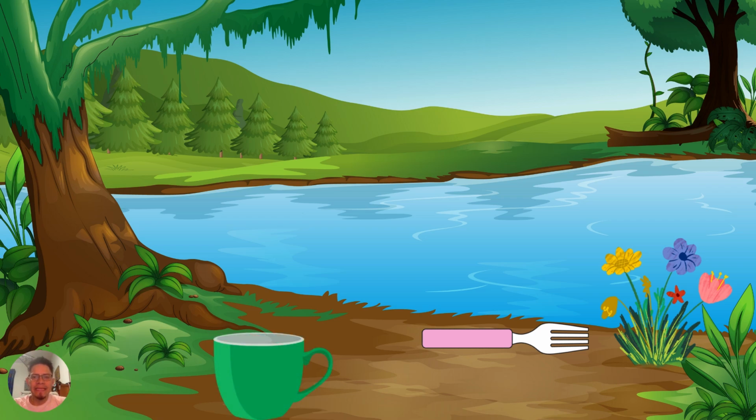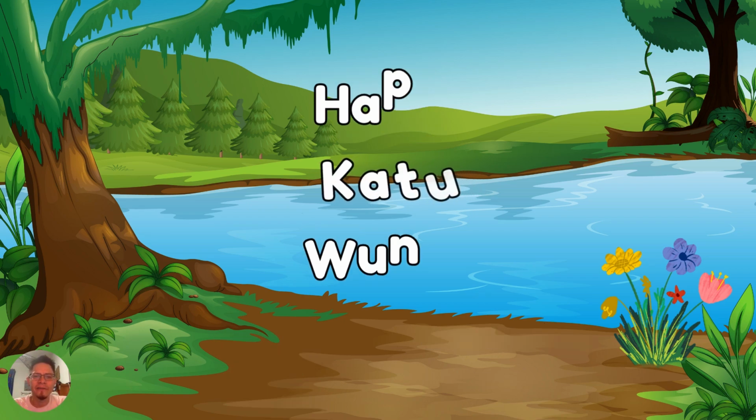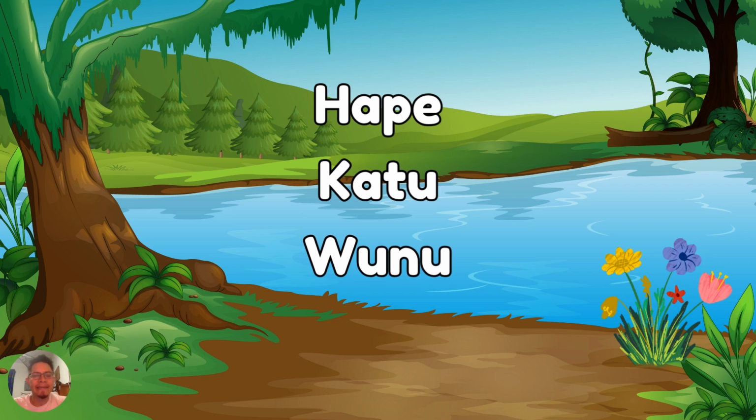So oftentimes the existence of something is indicated by posture verbs. Let me explain that a bit more. Posture verbs are to lie down, to sit, or to stand. That indicates your posture. To lie down, that first word on top, is happy. To sit is the middle word, katu, which I just mentioned. And finally, that last word, wene, is to stand.